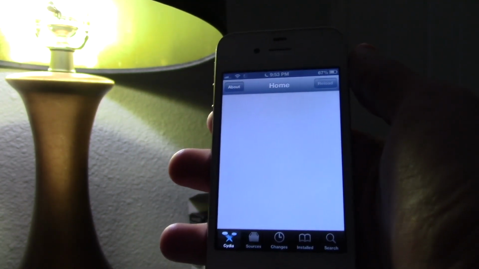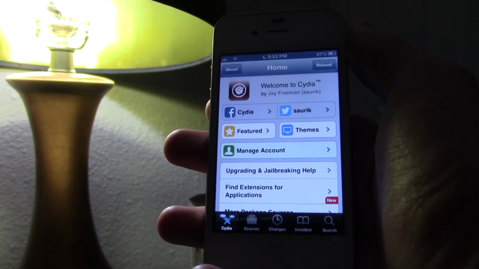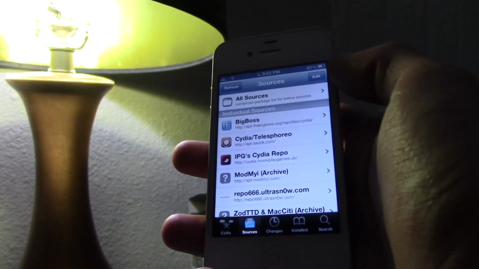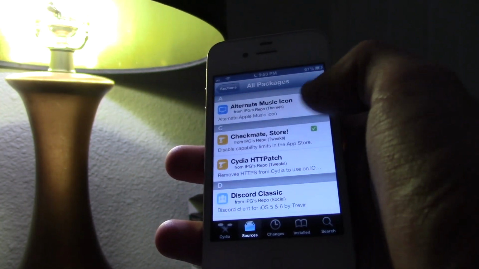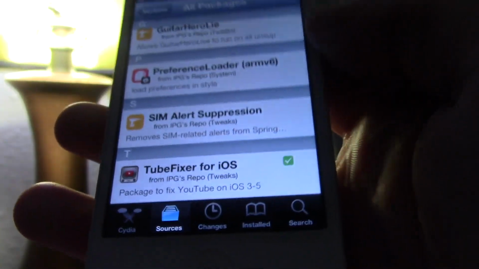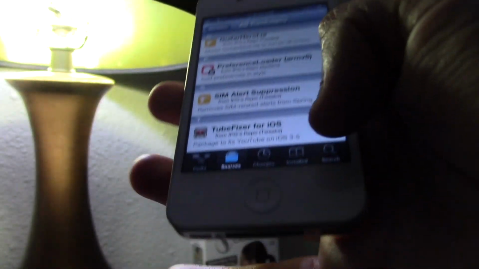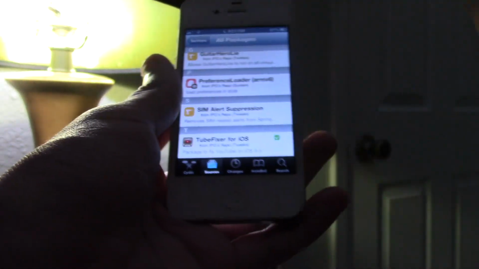Sometimes, if you're just jailbreaking your device for the first time, you may encounter problems where things just will not install at all. So let me check that it is installed. And yes, it is. Judging by that check mark here, that means it's installed. Alright, so that's the first thing you have to do, but we're not done here.